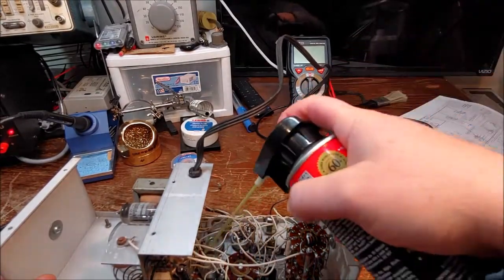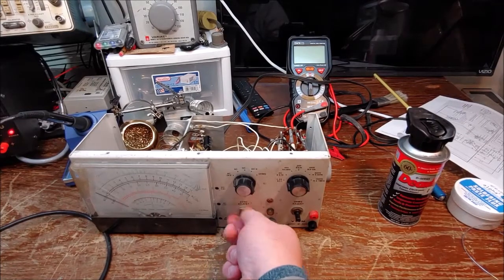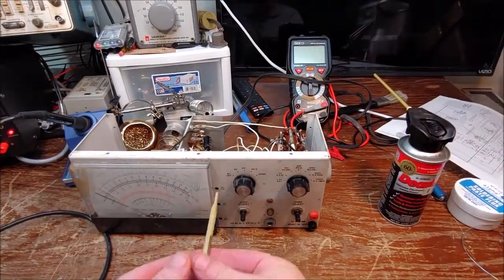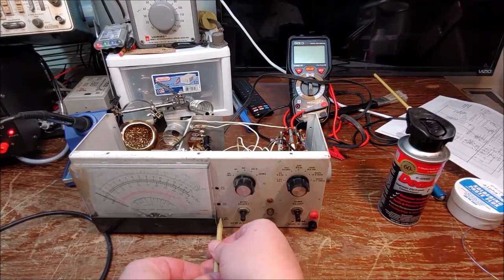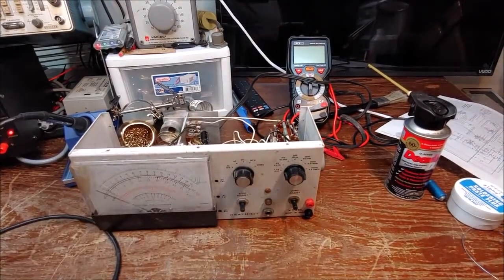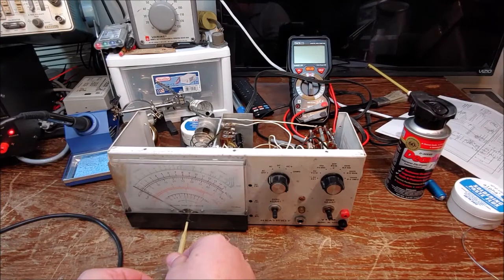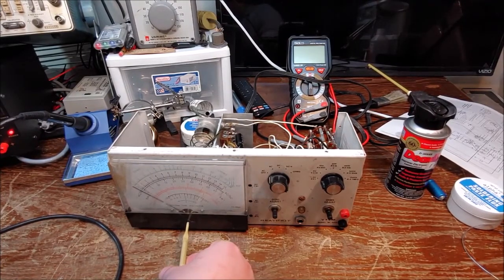I went ahead and sprayed out the potentiometers for the calibration pots, and got all those going. Of course, if this thing was calibrated at all at one time, I probably got it way out of calibration now, so we'll see when we go to calibrate it. I went ahead and sprayed out the jack and got it all cleaned up. And right here I was trying to set the mechanical zero on there. You'll see later that I end up finding a problem with that mechanism.